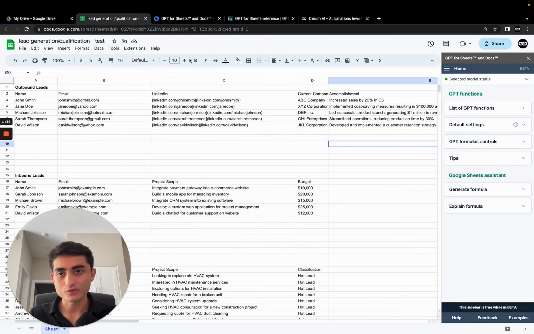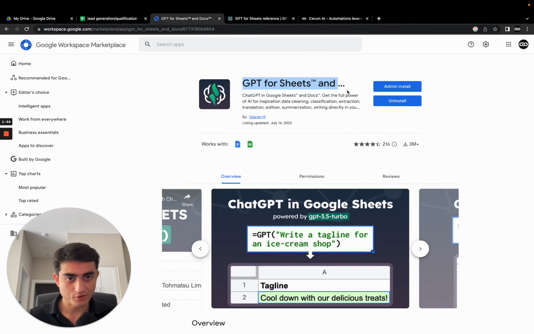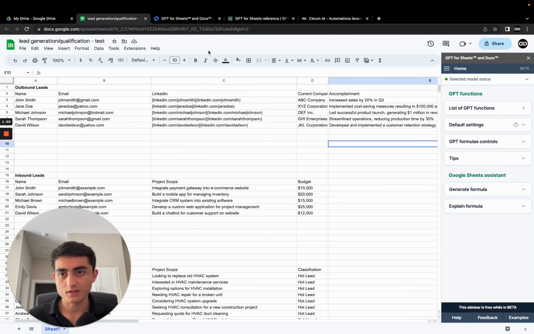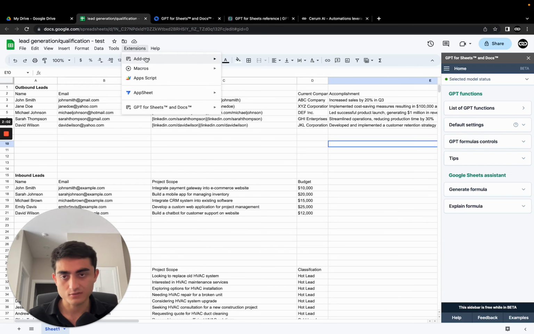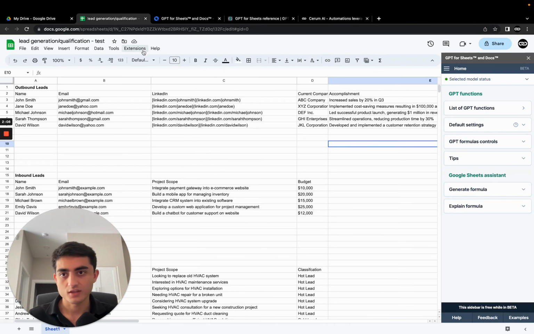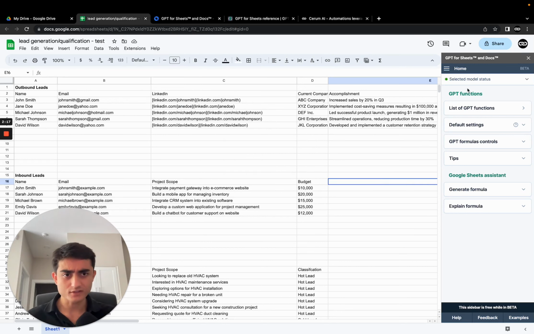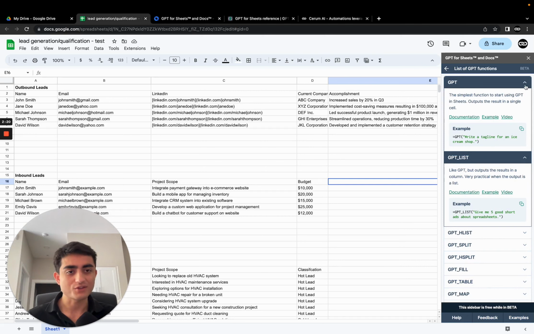To begin using this tool, you simply want to head to the Google Workspace Marketplace. That's a mouthful, but search for GPT for Sheets. You want to install it and make sure that you're on your own Chrome profile. I believe you need this; it's essential to get it working. But again, really simple to set up. Once you have it installed, you can come into Extensions, Manage add-ons, and you'll see it installed. You can go there and set up your API key, which is just an OpenAI key that you get from them. They have a lot of great documentation, and there's a whole lot you can do.